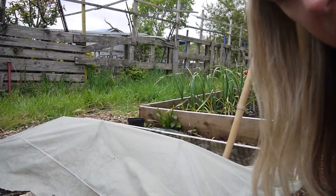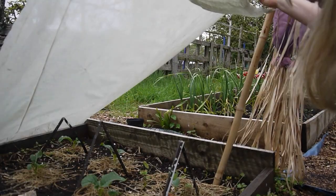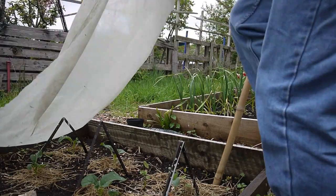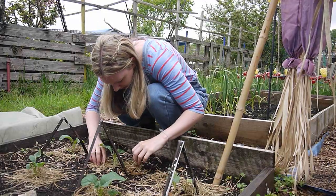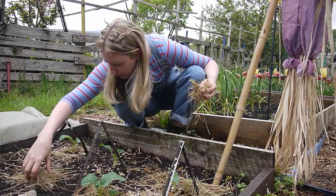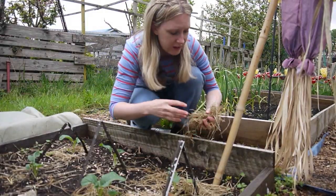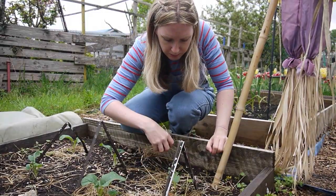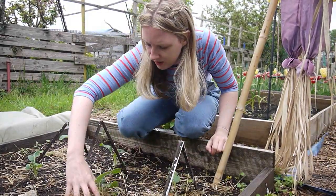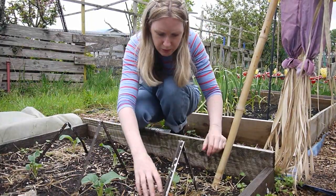Right, cabbage check time. I don't hold up much hope for these. God, if they've got my zinnias, they've got my cabbages, haven't they? Okay, alright, not too bad, not too bad. Right, these are not good barriers, this is not good. Let's get rid of the straw. Somebody said that straw, when it gets wet, becomes a really good place for slugs and snails to live in, so I'm going to get rid of the straw. Oh, that was stupid. That was stupid.